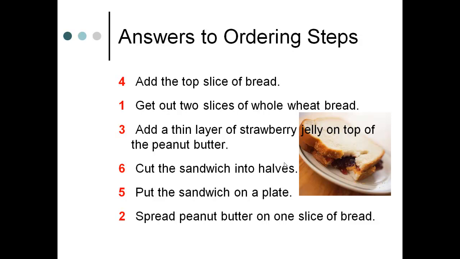4, add the top slice of bread. So far, so good. 5, put the sandwich on the plate. 6, cut the sandwich into halves. So whether or not this reflects your style of making peanut butter and jelly sandwiches, the steps here are fairly reasonable, the way that we have them ordered here.